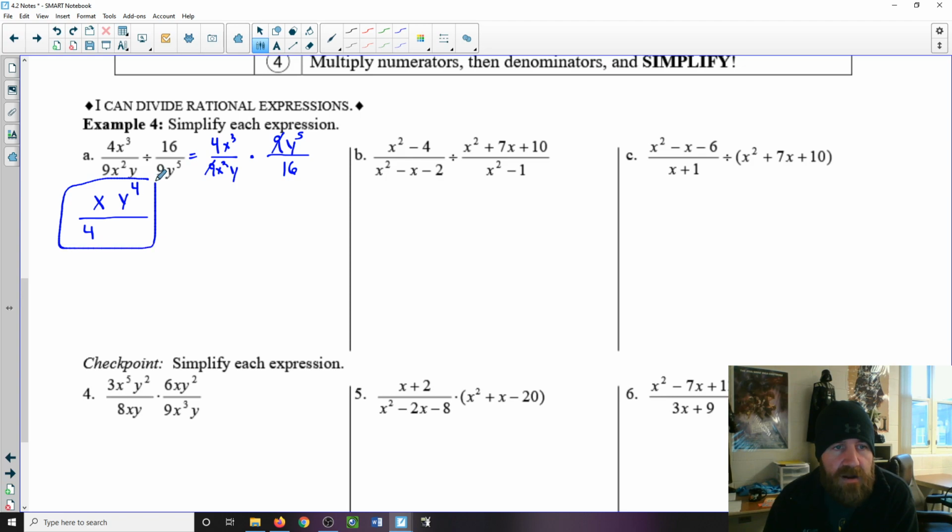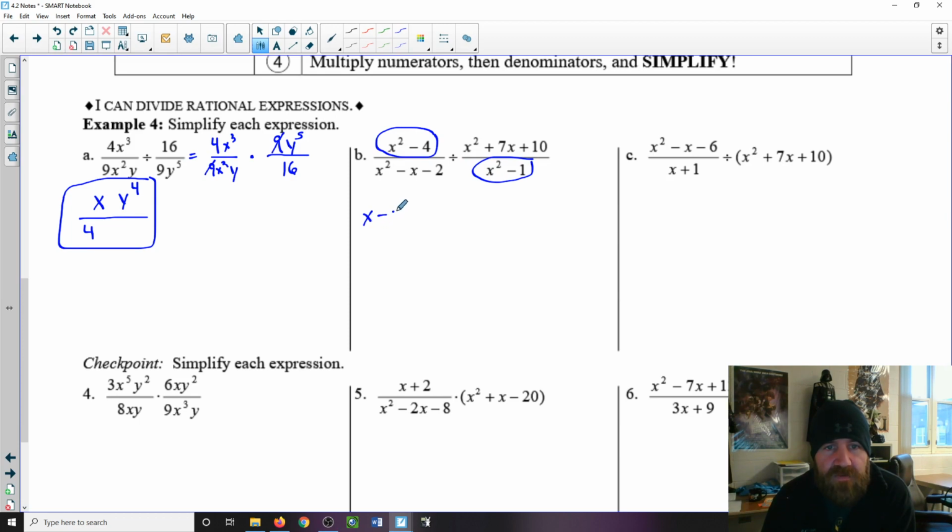So you can take care of a couple steps in one step if we just slow down and think it through. All right. Now these are a little harder to do that. We actually have to write these out. So we know that this second fraction is flipped. So we know that this is on the top, and we know that this is going to be on the top. So when we're factoring, that's what we're factoring first, and we're just going to put it on top.